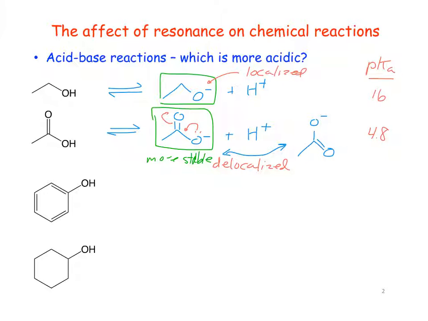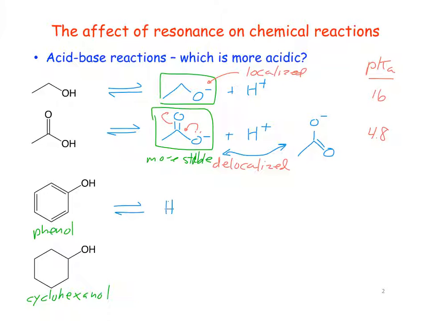So we have two types of alcohols. The top one is called phenol, so it's an alcohol on a benzene ring. And the bottom one, this is just cyclohexanol. All right, so we could use various alcohols on the bottom. I just picked cyclohexanol because it has the same six-membered ring as the benzene ring. All right, so let's predict which one of these would be more acidic. And the way we're going to predict it is we're going to consider the conjugate bases. Right, so let's draw out the conjugate bases.